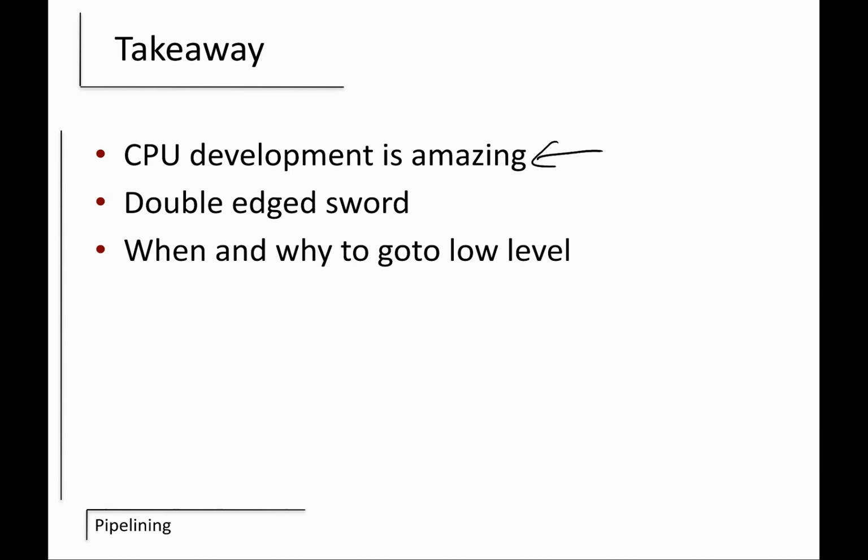And hopefully you've seen when and why you would even consider going low level. You should not be thinking about the order of your higher level code instructions as you're writing them. Typically, you're going to want to think about what you can do instead of worrying about optimization. Get the thing working. Get your architecture built. Think about that first. Then identify bottlenecks in it. And once you have the bottlenecks identified, then you can start saying, well, what's causing this? Is it pipeline related? Is it memory related? What are we doing with this? So you can start to think about what the parts that are being extremely slow are doing, and then that might let you come up with a better fix to solve it. So, in a nutshell, that is pipelining.